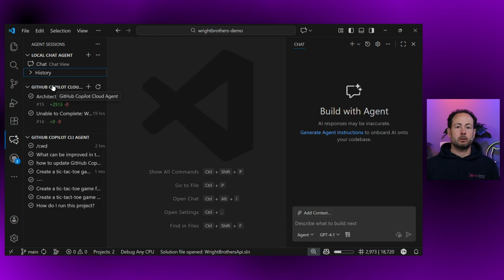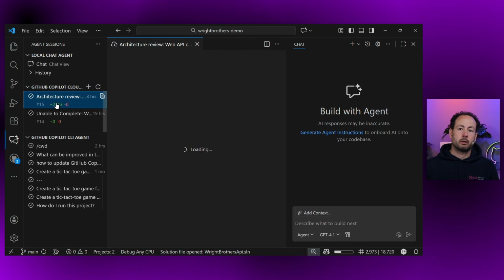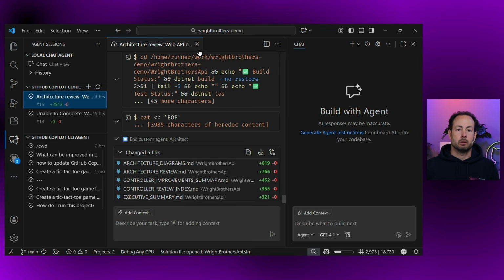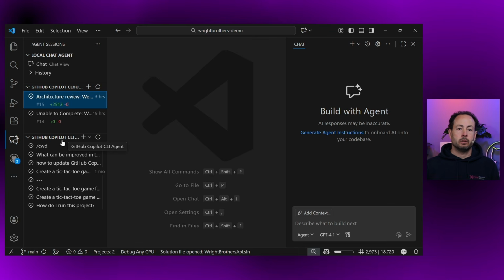Then below that is the GitHub Copilot Cloud agent, in other words, the coding agent. These are agent sessions that run asynchronously on the GitHub platform using GitHub Actions. These sessions are available as well. I can click them from here, and this has been available already for some time. And then if you have the Copilot CLI installed, the new one that was recently released, you will see sessions that were started there as well. Right now you can see that this bar is separate from the chat window that is here on the right hand side.